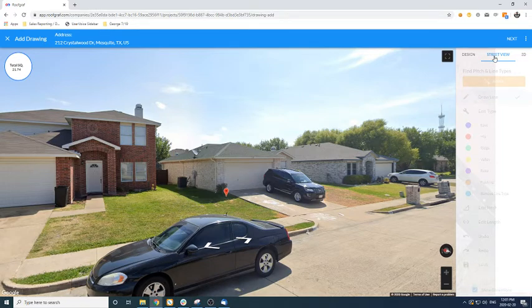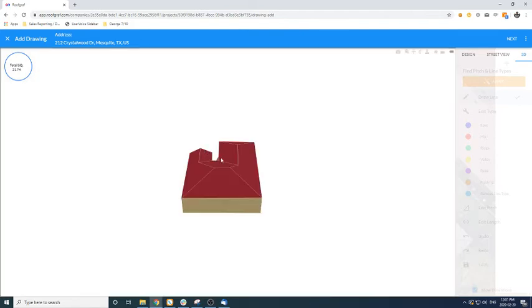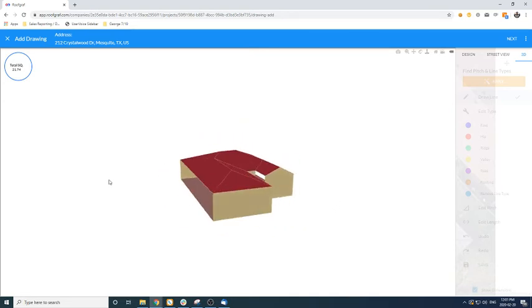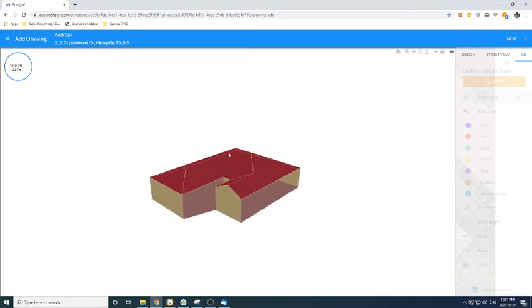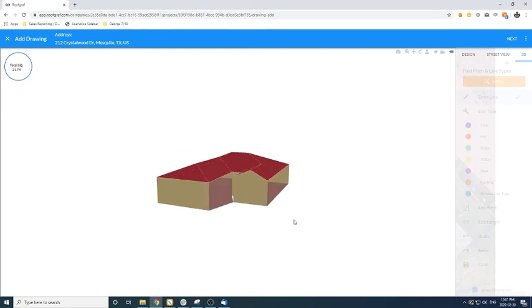And one other option as well, especially if you're new to the software or new to the roofing industry, is the 3D option that we have here on the right hand side. That will build a model for you of what you've drawn on that first view, the design view. That appears here on the screen. So that's a model. You can spin that around. Really, again, guys, just looking to make sure that what you've drawn makes sense. If we had, for example, the ridge there going into the roof, that might suggest that we've got some hips listed as valleys. So if this looks like a real home, which it does to me, that means that yes, you've drawn this roof correctly.